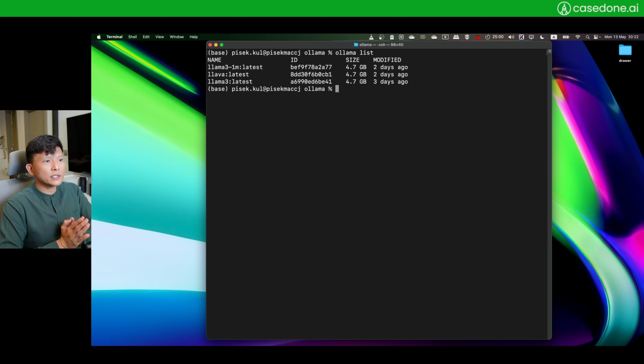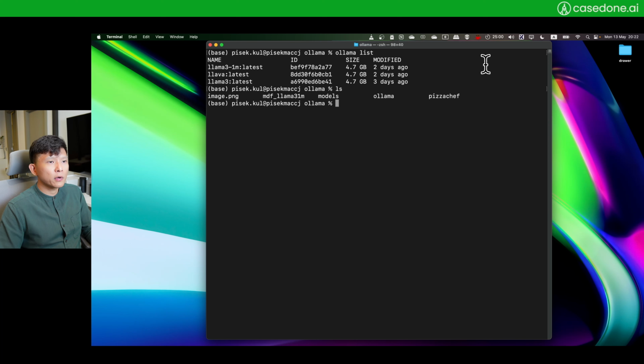Okay, what is a Modelfile? A Modelfile is a file that contains the configurations that you want. You have seen previously that you can set temperature, you can set a system prompt, you can do it in this model file. And when you create a model by loading this model file, which I will show you later, the configurations in the model file will be set properly for you.